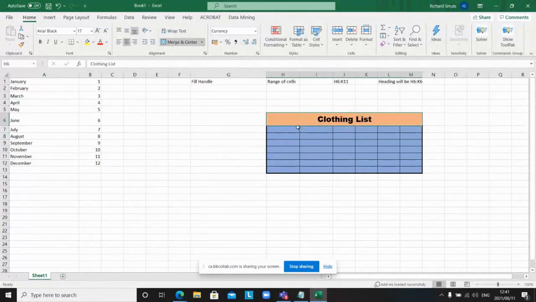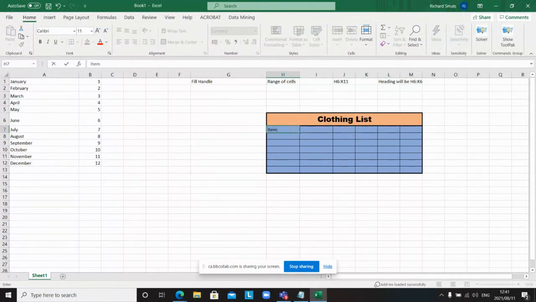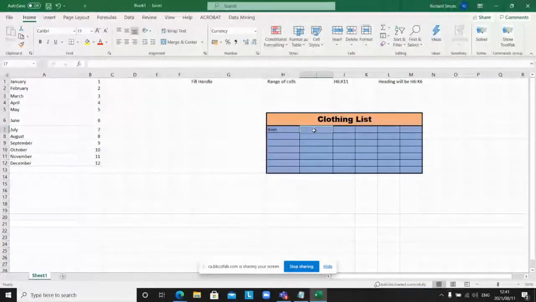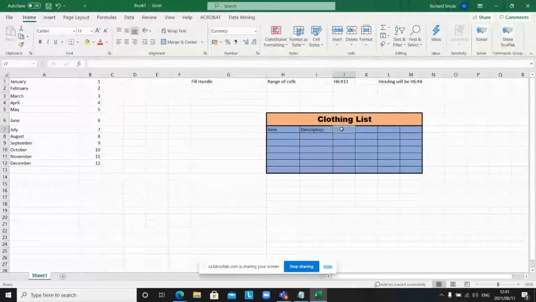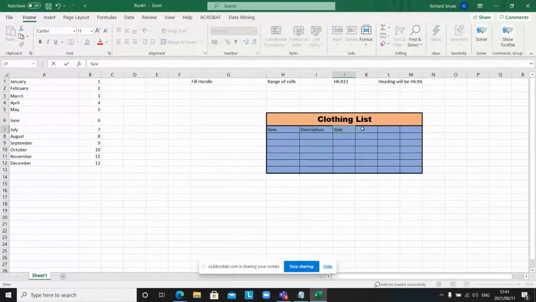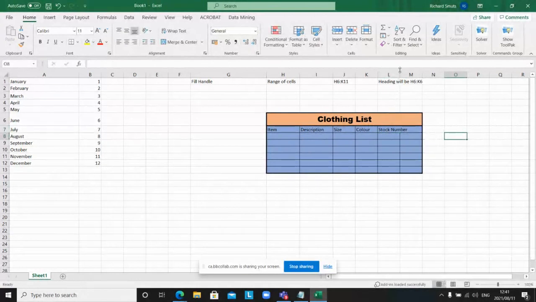So we have our heading, and then we have the last thing that I'm going to do for today, something called subheadings. So we will have item, description, size, color, stock number, which is too small.